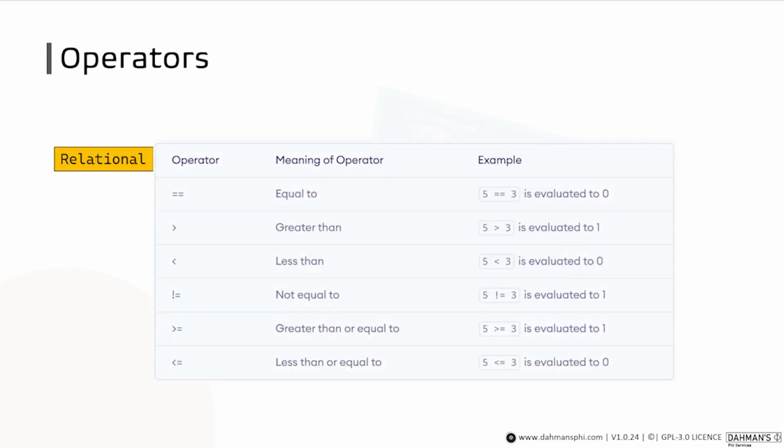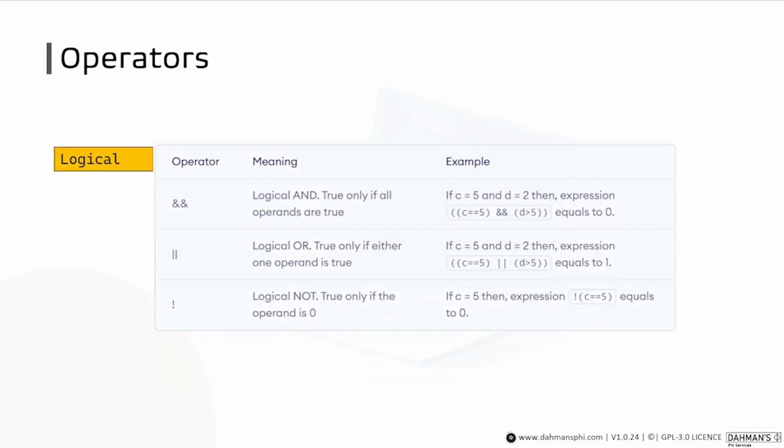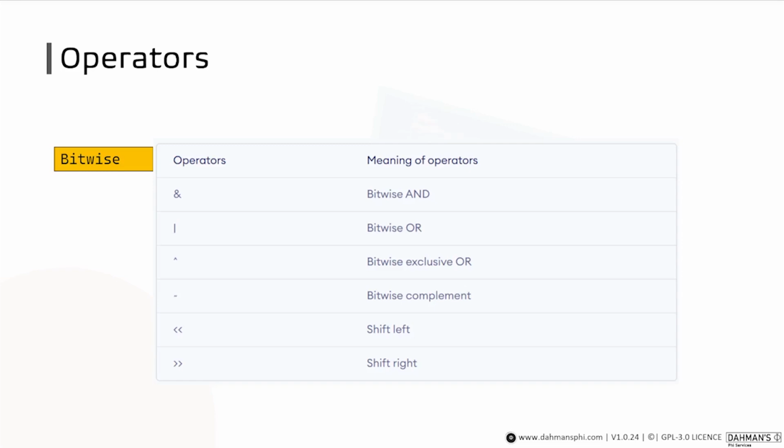The next type of operators is called relational operators. Greater than, less than, not equal to, greater than or equal, or less than or equal. So the next type of operators is called logical ones. And the use of them is exactly as you could see on the screen with some examples. Next type of operators is called the bitwise operators, which include the ampersand or single-character operators, and then you've got the bitwise exclusive or, complement, shift left and shift right. Now, these kinds of operators, most likely you're going to deal with them while we work through different workflows with the C programming language. Just keep aware of them.